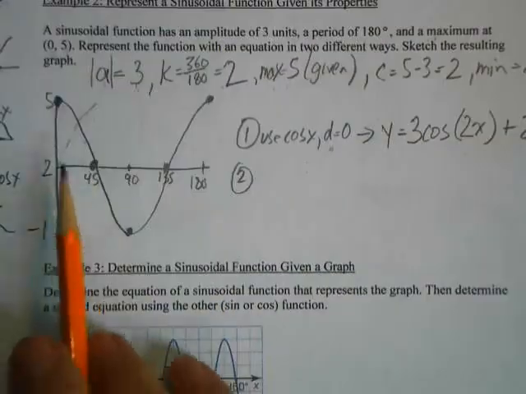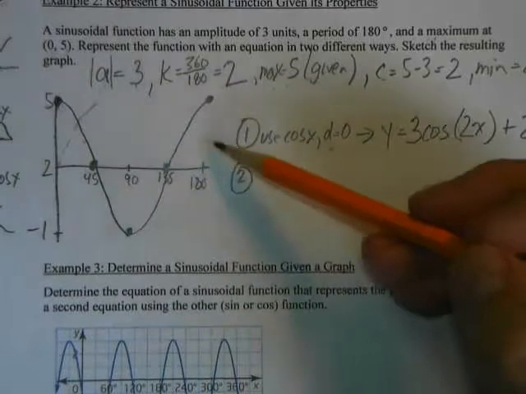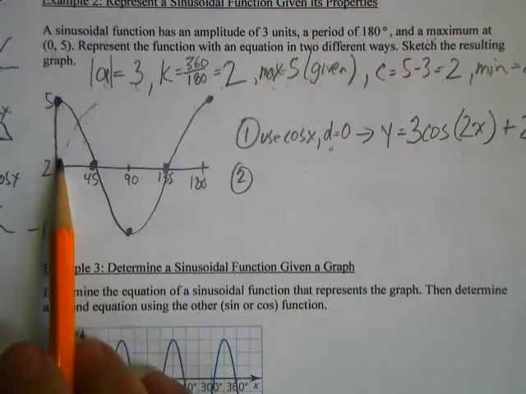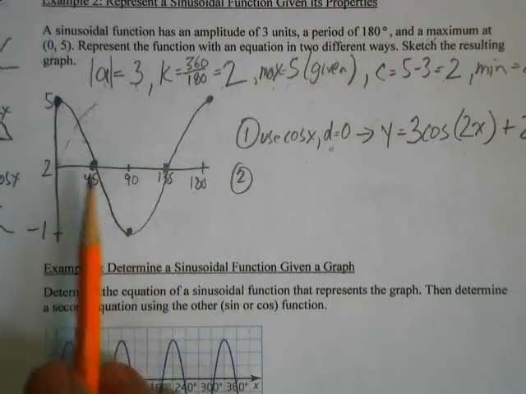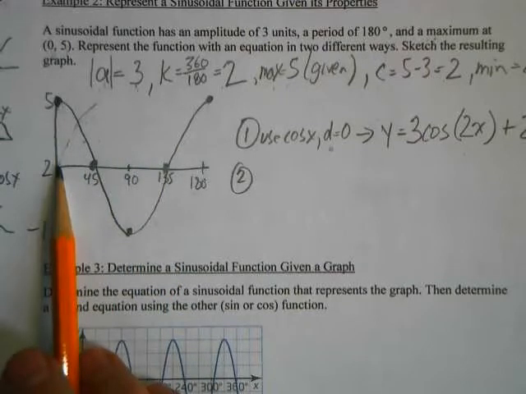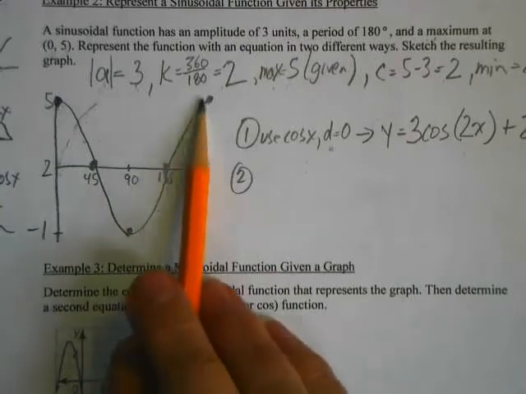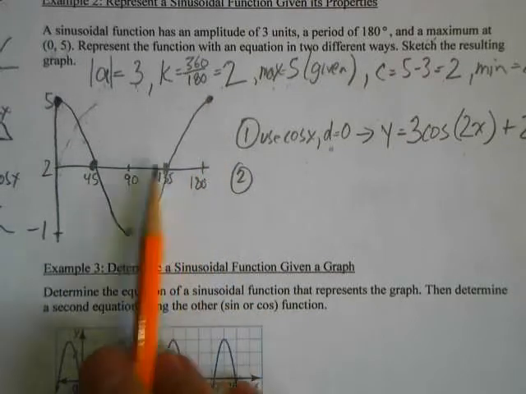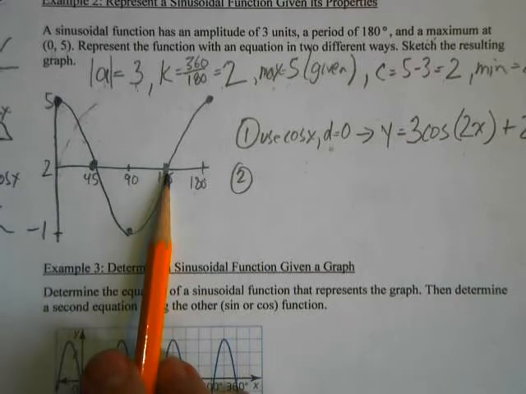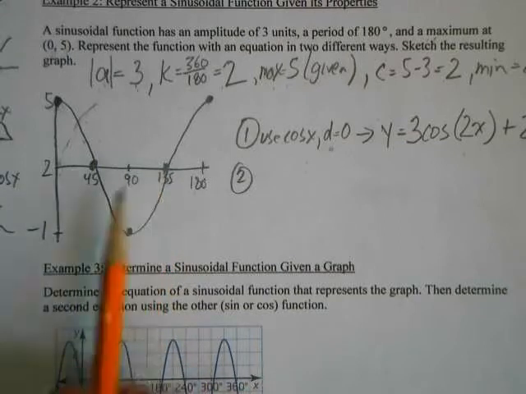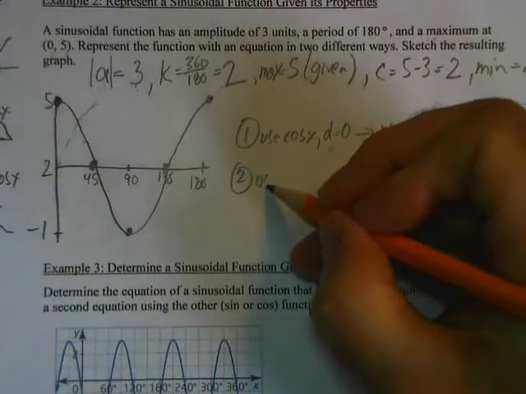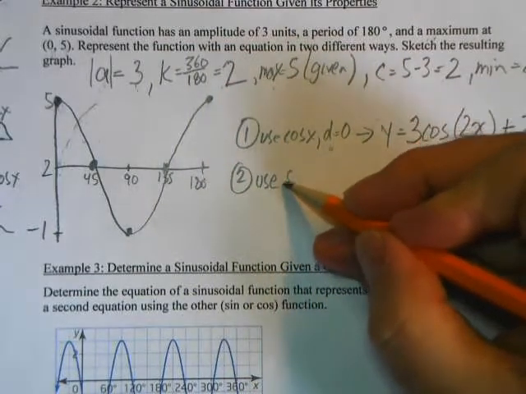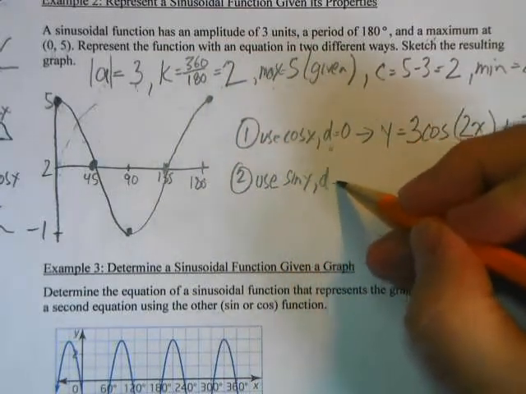Now what I want to do is turn the graph of sine x into this graph. Basically, what direction would I move this part of the graph, and how many degrees do I shift it? You can see I basically want to move this point over here where the sine x graph starts. So that would be a shift of 135 degrees, and because I'm moving it to the right, d is equal to positive 135 degrees. So I know what I need to do: I'm going to use sine x, and the d value is 135.